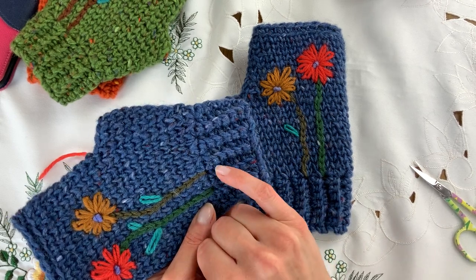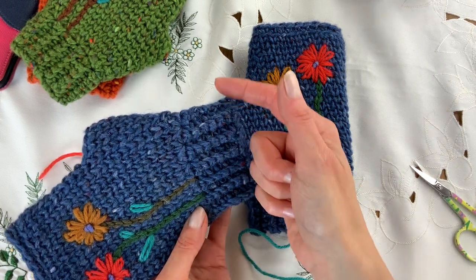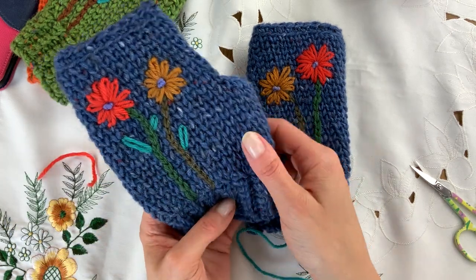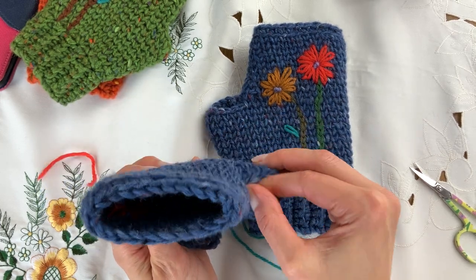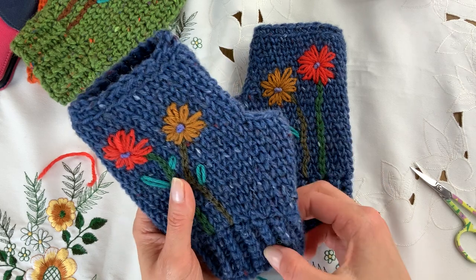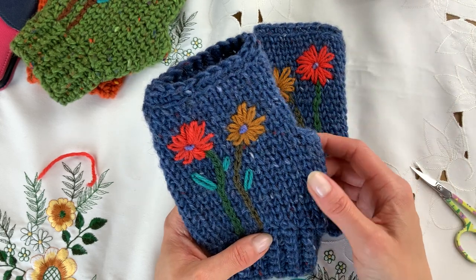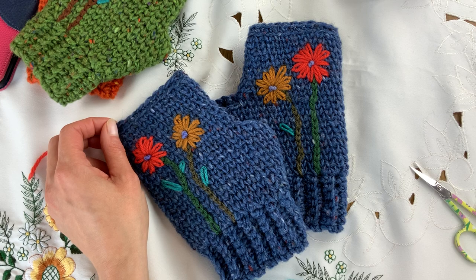Even though it looks very much like stocking stitch in knitting, look out for that video. This rib is double crochets — all double crochets throughout — worked into the back loops only, every row, and then you join it to form a cuff, turn it, and work round and round. The skipped stitches create the thumb hole. They're very straightforward, using iron weight yarn with a five millimeter hook for the bottom and a six millimeter hook for the majority of the glove, with just a five millimeter for a couple of rows at the top. I hope you enjoyed that and found it useful — thanks so much for checking in, I'll be back soon. Bye!